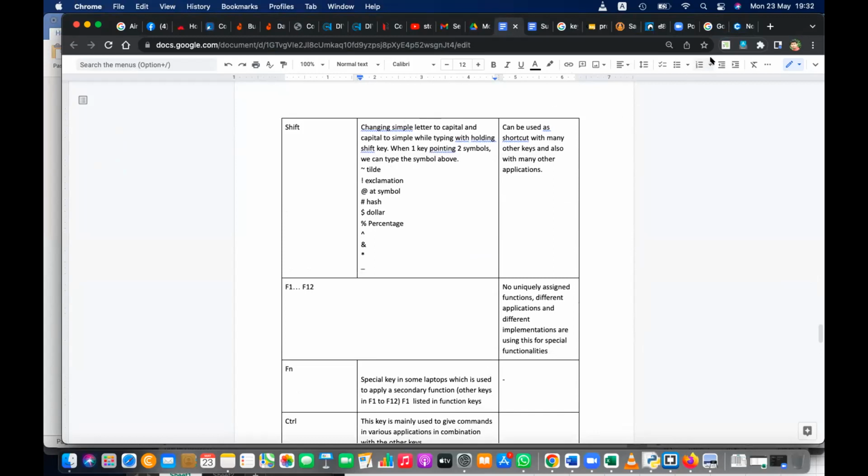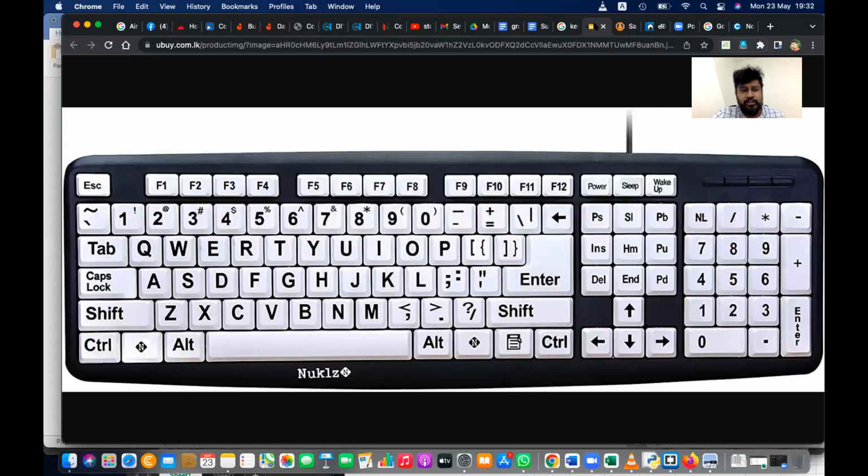And also, we can use the shift key to type the secondary letters. What are these secondary letters? Some keys on the keyboard have two letters. Here, see this key. You can see there are two letters on the key.